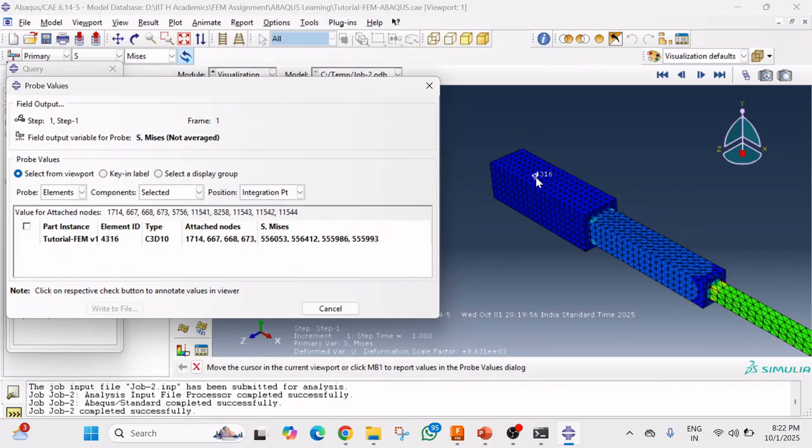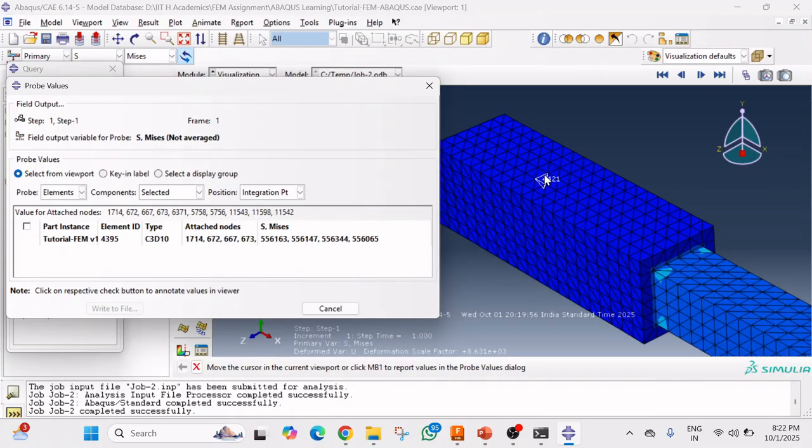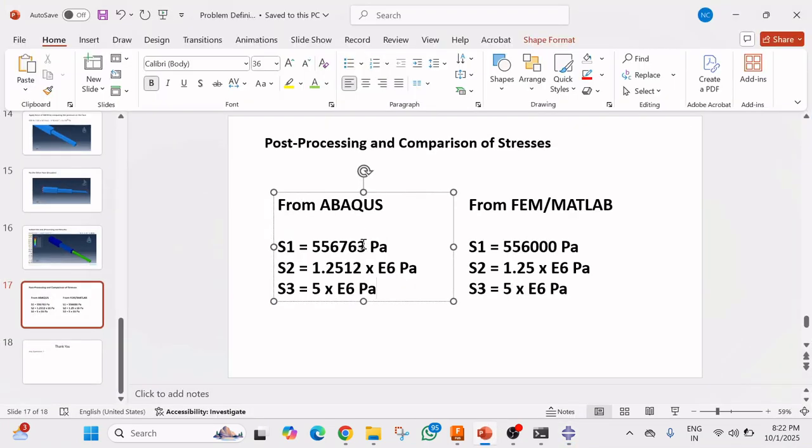And if you see the probe in the third section, or that is the first section from left to right, it is showing me a value of 555879. So roughly the stress in each of these nodes is in the order of 55500. So that is what I have entered here.